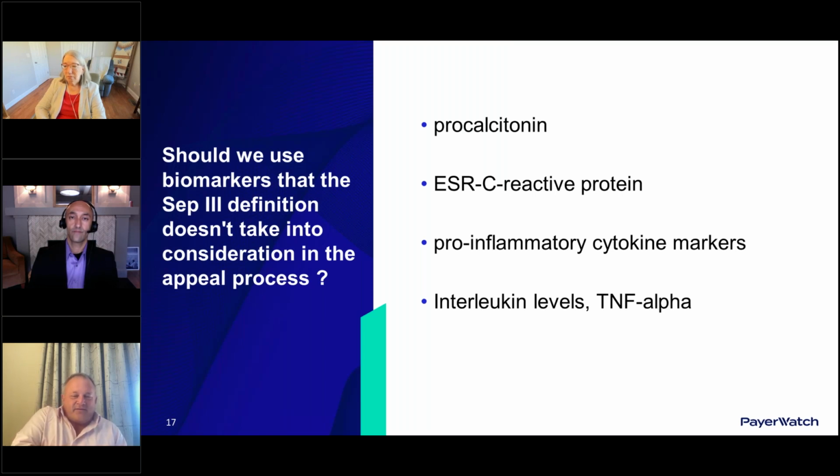But there's plenty of inflammatory markers that intensivists will often measure that become part of the record, not considered in the SOFA score, but you may want to add to an appeal with an eye to getting this appeal to a third party for an independent review. That may be the language that sways them. I mean, do you have any thoughts on that, Hashem?